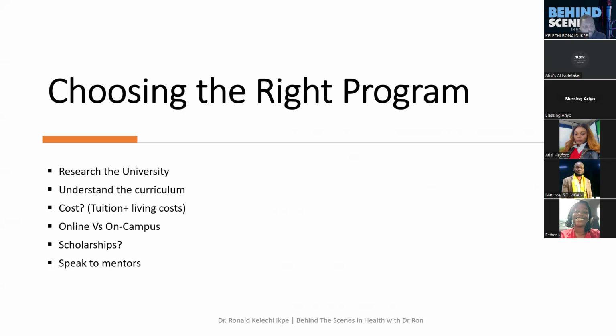And I think for me, the part I probably want to pay more attention to is the cost of your tuition, cost of your living costs. How much is it going to cost you? Do you have any scholarships available? What is the payment plan for your tuition? Do you have to pay everything at once? Can you break it into three, four, five, six parts and all of that? You want to look at those ones critically, unless maybe you're funded from somewhere. Then I think cost is a very serious thing to consider.